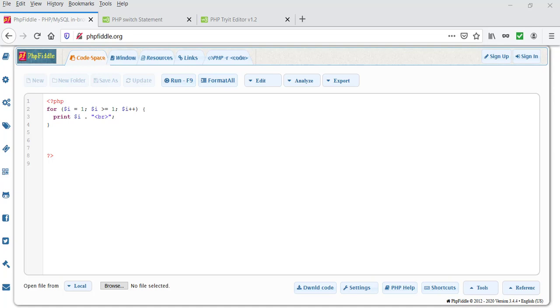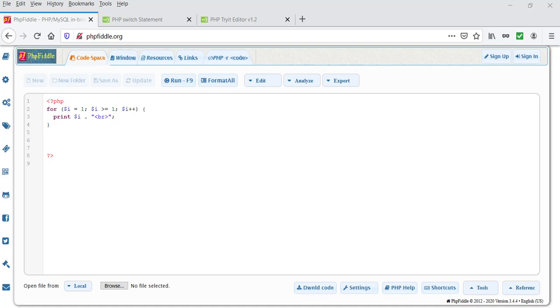i is initialized to 1. Then we check to see if i, which is 1, is greater than or equal to 1. Well, it is, so we execute the print and increment i. Now i is 2. And we check to see if i, which is 2, is greater than or equal to 1. It is, so we execute the print and increment i.